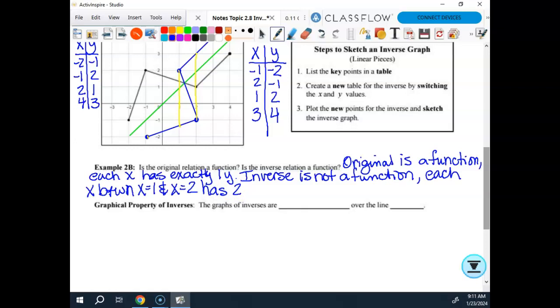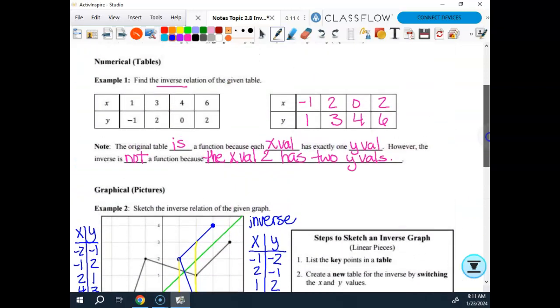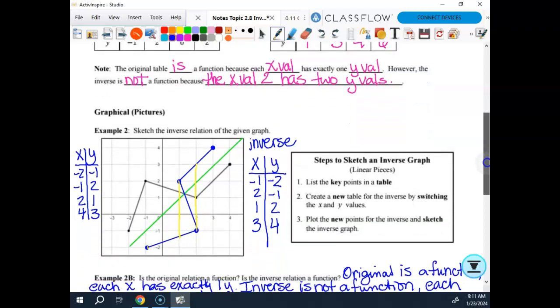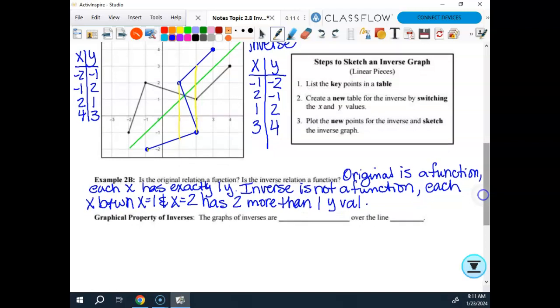Or actually, 3 y values, right? More than 1, that works. That's better than counting them, right? More than 1 y value. Yeah, so saying more than 1 is fine, but I could have said that it has 3. Like I could get really, really specific there. Do you agree with all of that? Now, I want you to glance back at something real quick, and I'll come back if you're not finished writing that. But notice here, we were able to say, oh, look, in our chart, our x's repeat. So that x value has more than 1 y value. In our inverse chart, do our x's repeat?